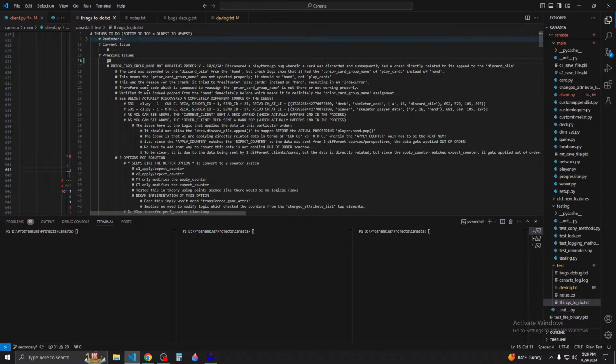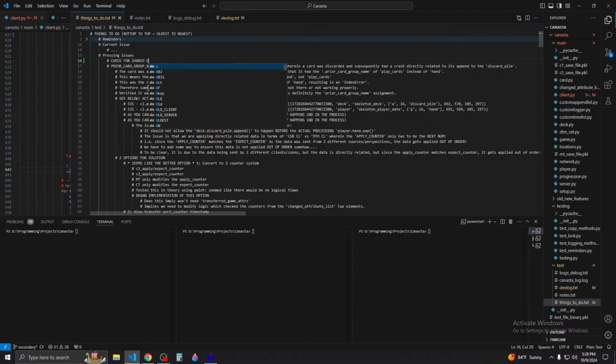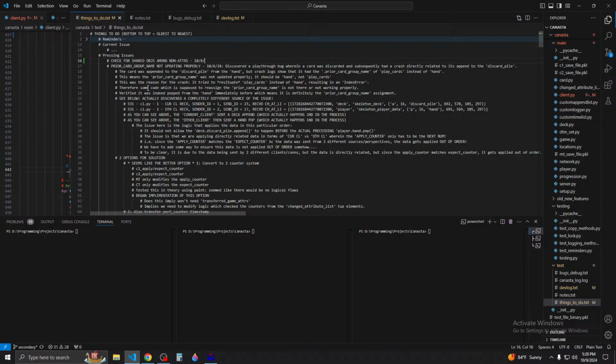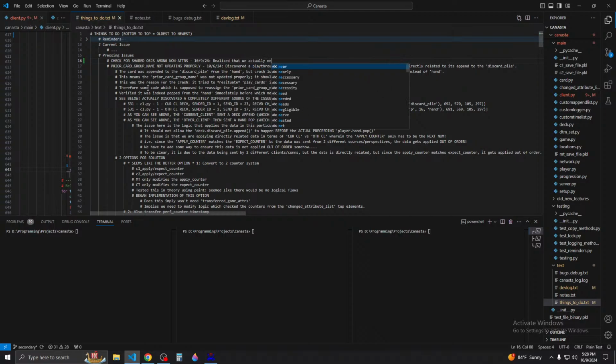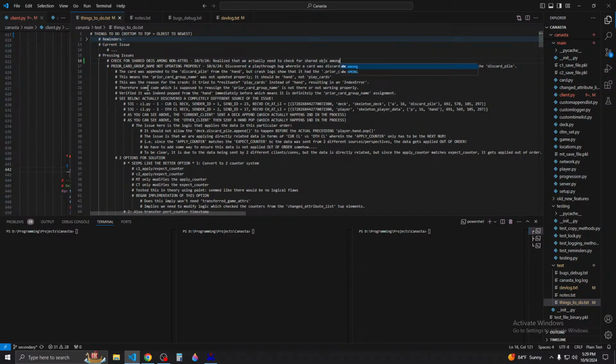We actually need to check for shared objects among non-adders. 10.9.24: realized that we actually need to check for shared objects among non-adders, since we already checked all adders.